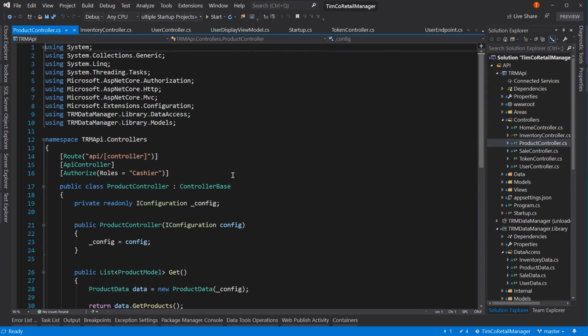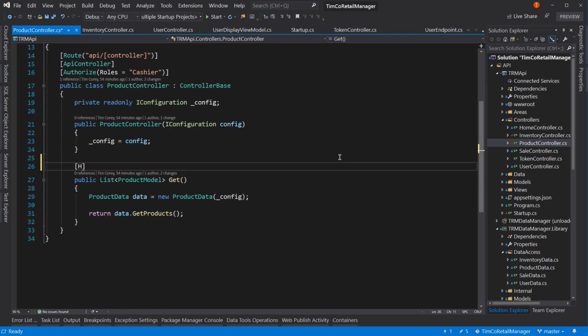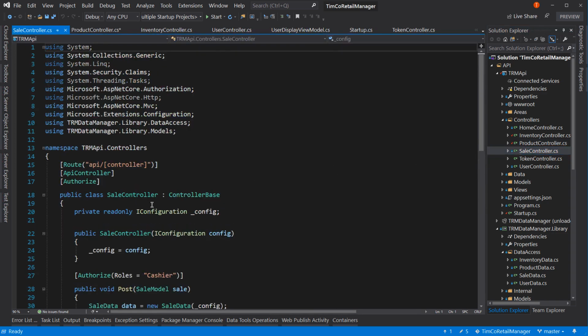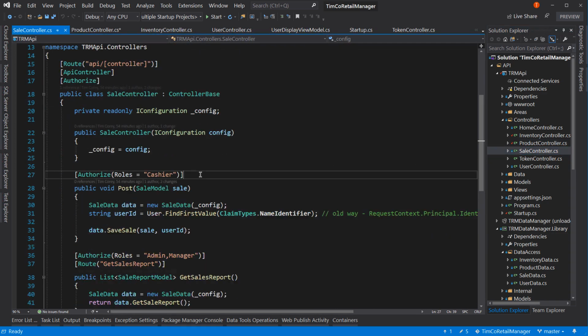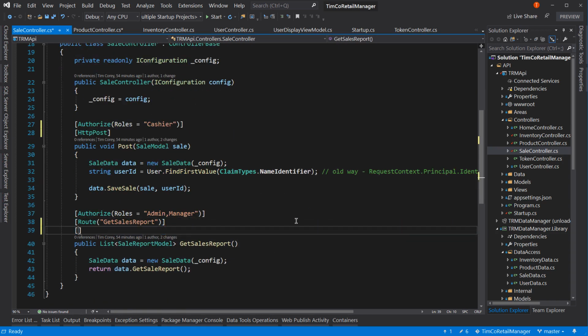Price controller, get. Sale controller, post, get.